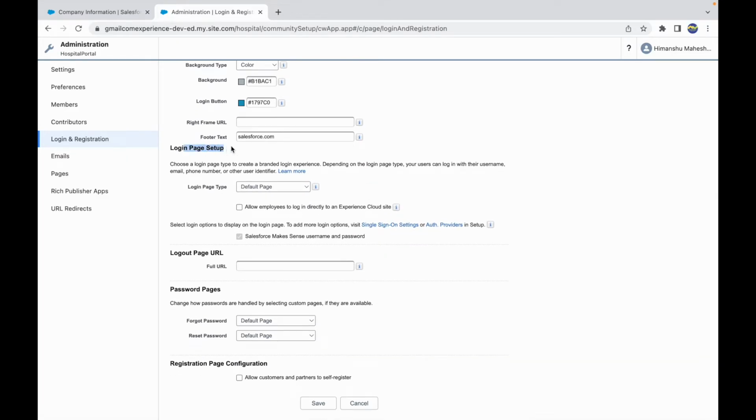Coming to the login page setup, you have different options available here. You can either use an experience builder page, you can use a Visualforce page, you can use the default page that Salesforce provides. So based on your expertise, let's say you can build some component that looks very cool, and that has a good color combination that goes with your entire brand of the customer. You can use an experience builder page, and you can choose that component, and you can set that up, right? If you want to go with something that's already configured by the default pages that Salesforce has, you can go with the default page, right?